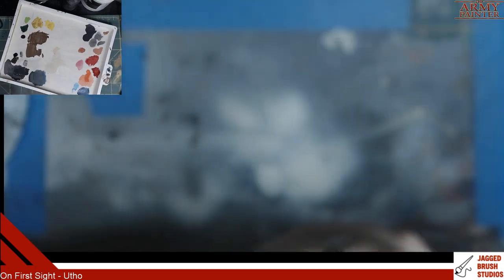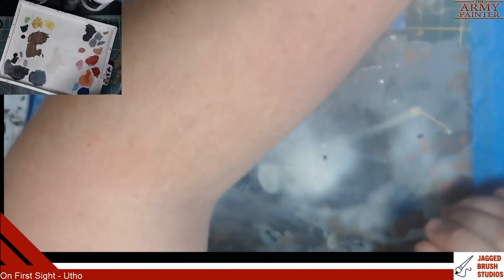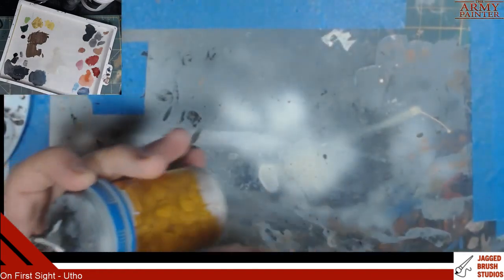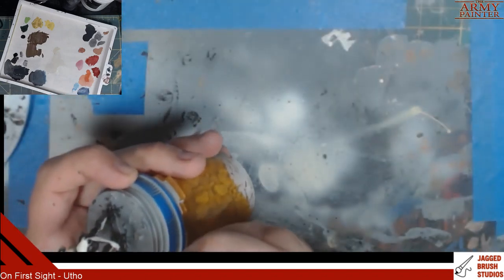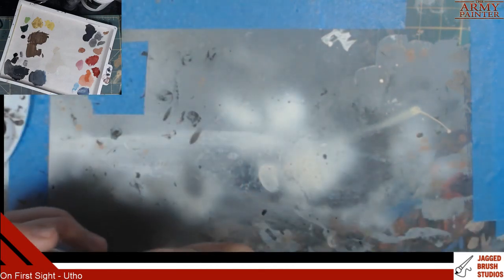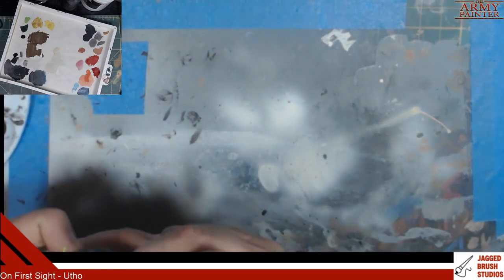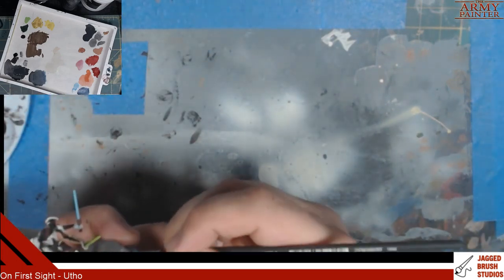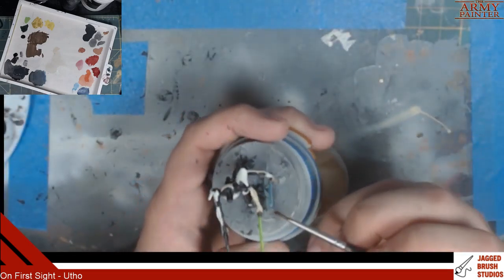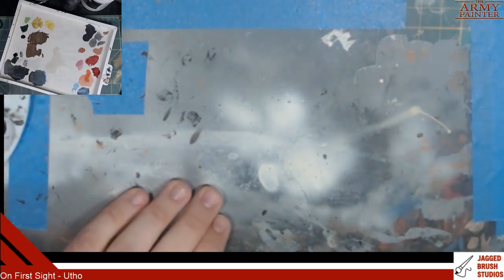With the wash applied, we'll start washing some of our white plates on the arm. Nope, we're not going to do too much of that just yet. We're going to wait for our black wash to completely dry, because what tends to happen, I know I'm painting off stream, I did that on purpose, is if you try to wash one area too soon, it'll pull some of that wash out onto it.